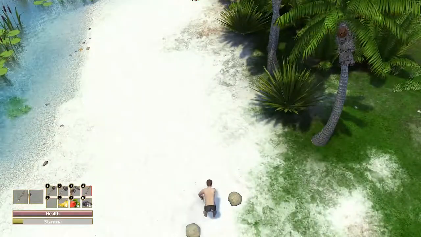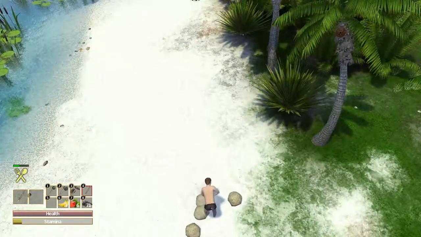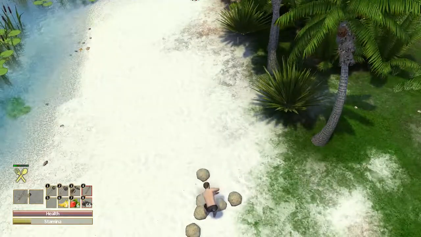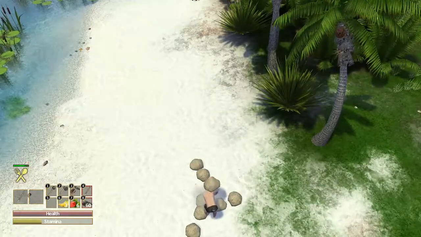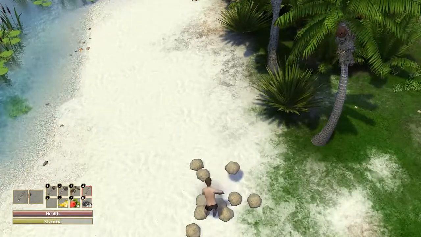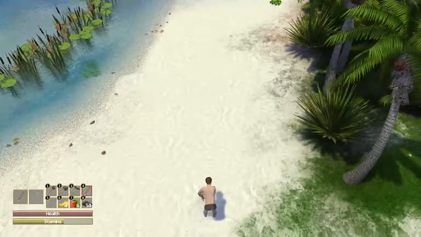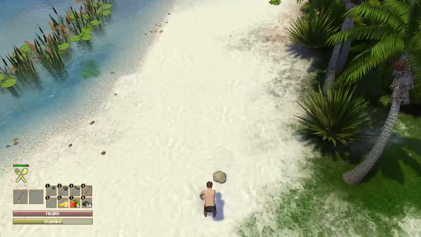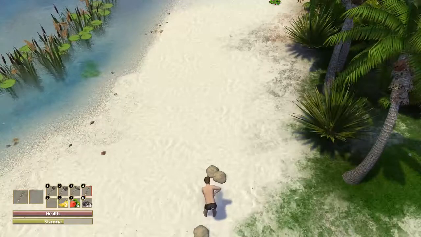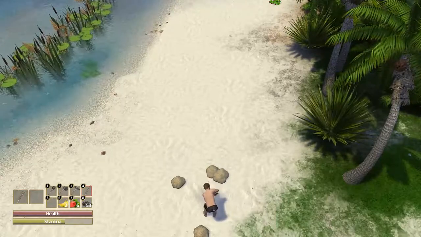Come on, dig faster. Oh god, you're running out of stamina again. Bam, these. Because you can eat these really fast, they're really, really good for getting your stamina back up, as you can see. Ten. Still need more. Come on, man. Come on, you can do it.